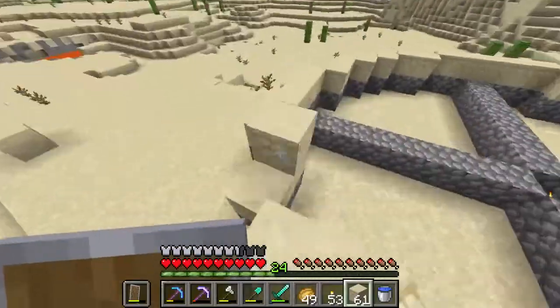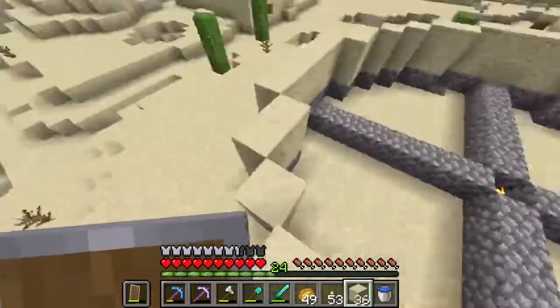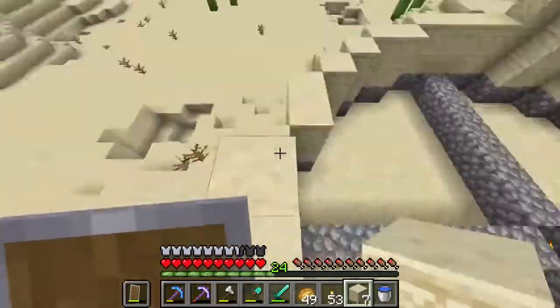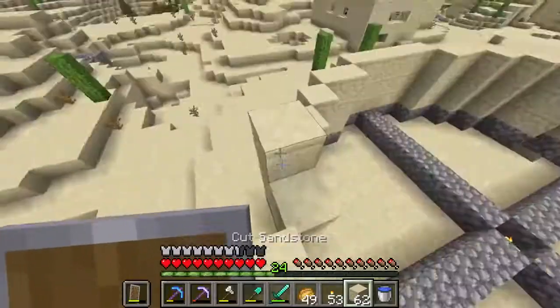You can do a lot with it. And then we're probably going to do dark wood to do some linings or just the floors of the buildings, and then probably smooth stone, because smooth stone is a nice looking block and it also pairs really well with everything else that we're using.